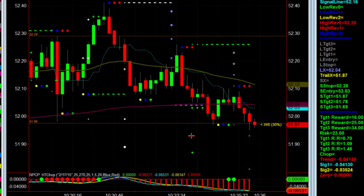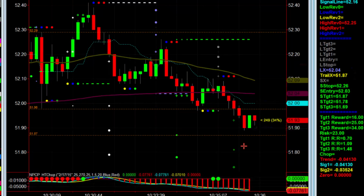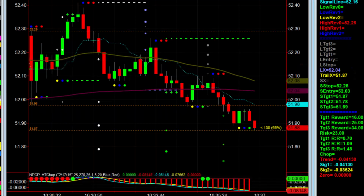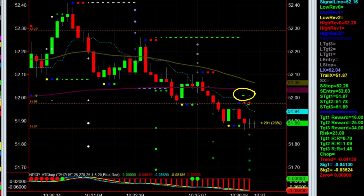We need follow through. Money management is at 87 and getting close. See if it keeps on going. There's an indication it could with that 50 bending down, but we need follow through. Getting 90% of the way. There's money management. Make sure you lock in your 1 tick. You can see it's working around the key level.